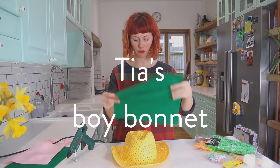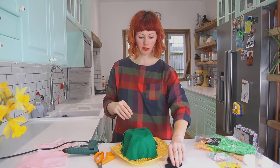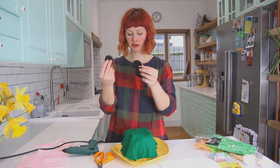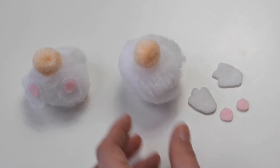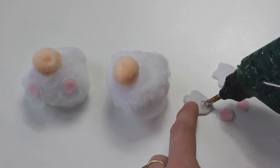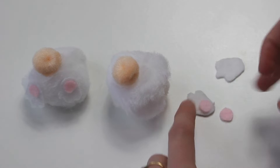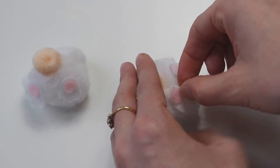Two sheets of green felt and I'm just going to glue gun again, then trim around this. I've cut some circles out of black felt in different sizes. To make the bunny bottoms, take a large white pompom and glue a smaller pompom on top. Then cut two little feet and glue on some little felt pink circles, and just add a little bit of glue to the other side of the large pompom.